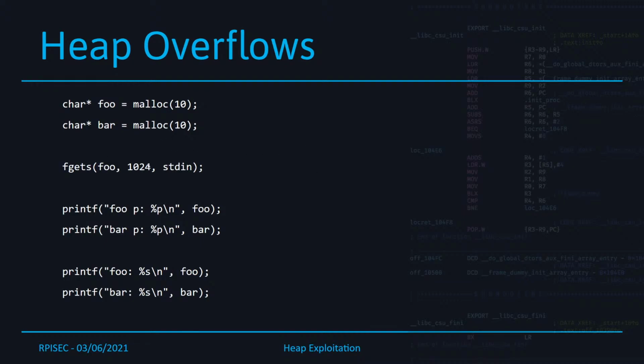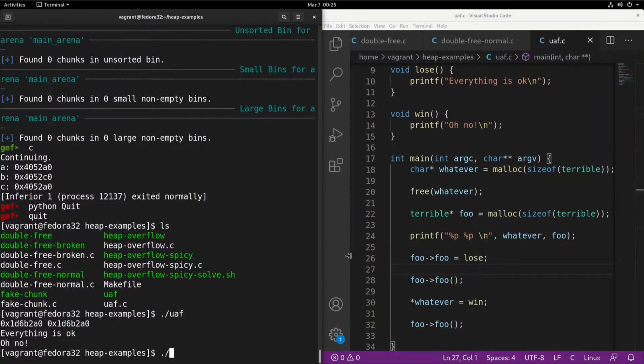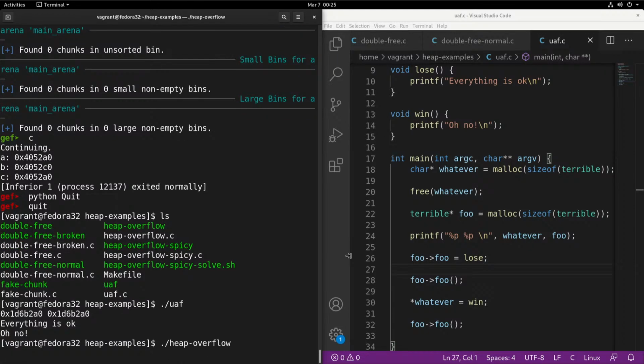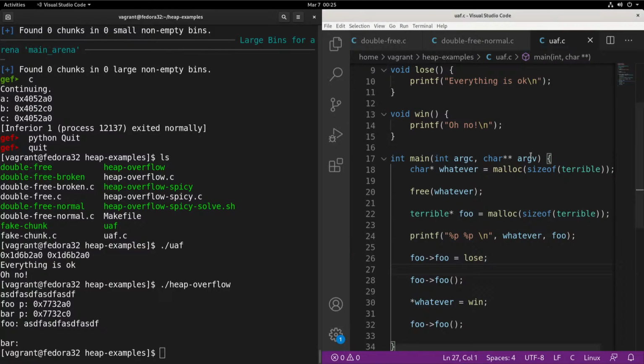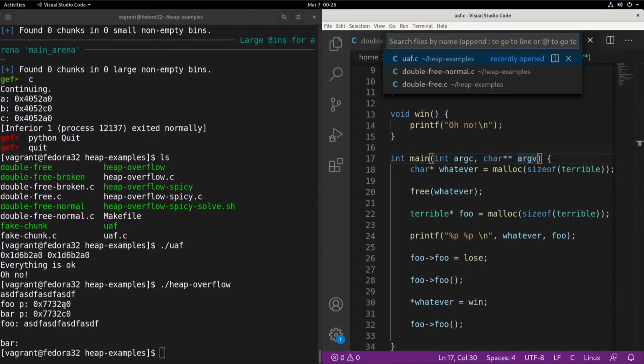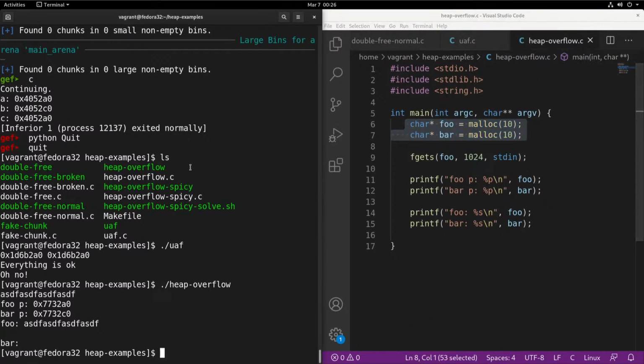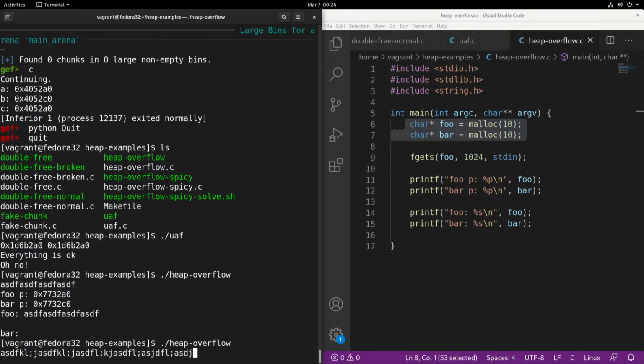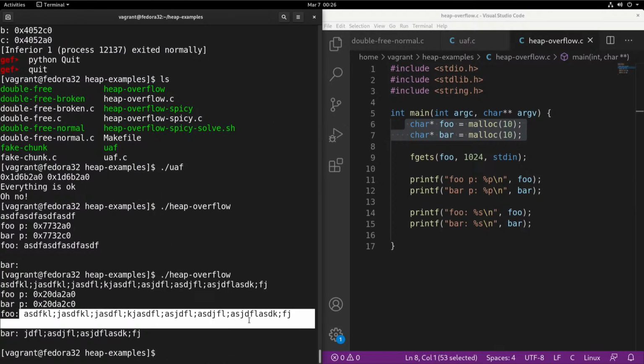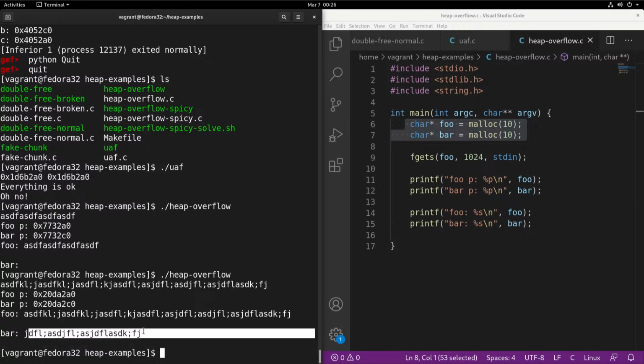So, really dumb example here. If f gets way too much data, it's actually possible to run over something and clobber another chunk entirely. So, just a real simple example here. This isn't anything too wild, really, but let's just try putting more garbage in. And okay, so foo here is a couple bytes before bar. And if I have a look here, they're allocated together. So if I just put in a whole bunch of data here, the old key smash, indeed, foo will just overrun and smash into bar and clobber it.